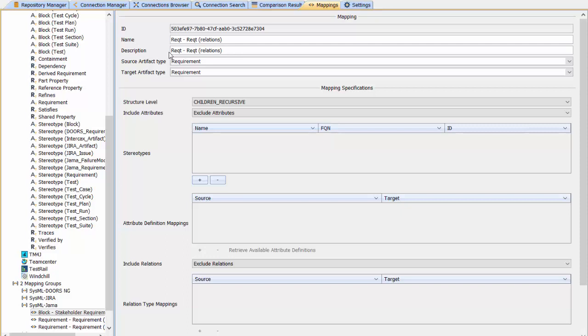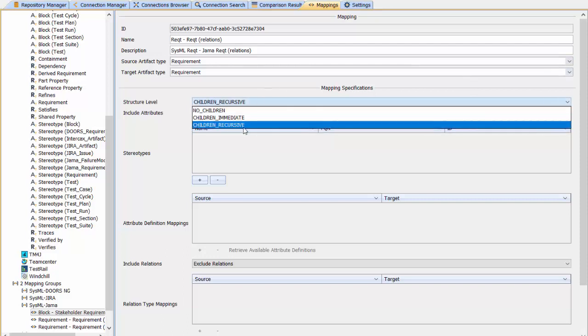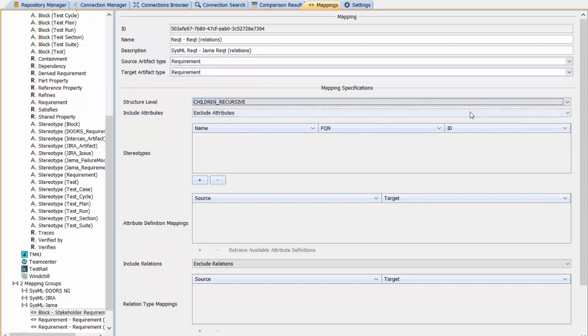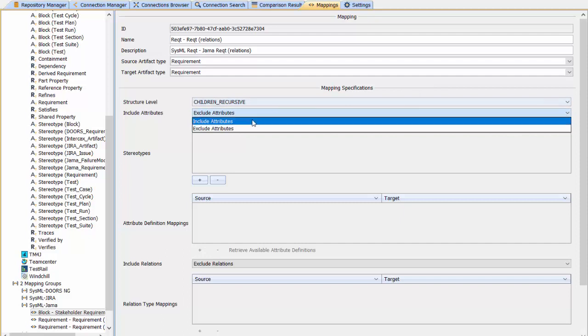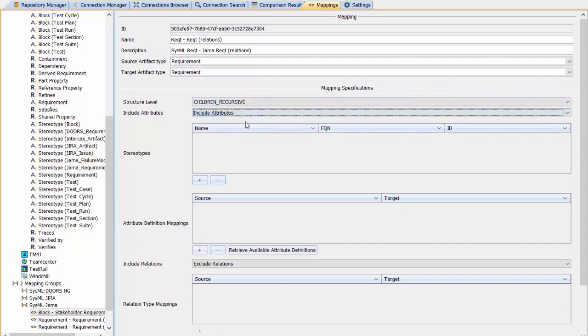We select Children Recursive because we want multiple levels of transformation, and we include attributes. Ordinarily, SysML requirements only have a few attributes: name, ID, and text, but we can add stereotypes with additional attributes.